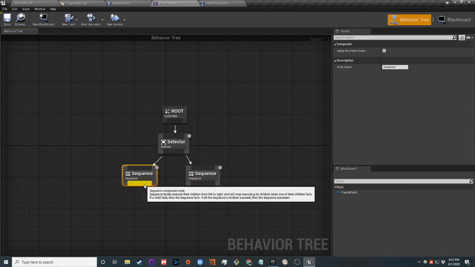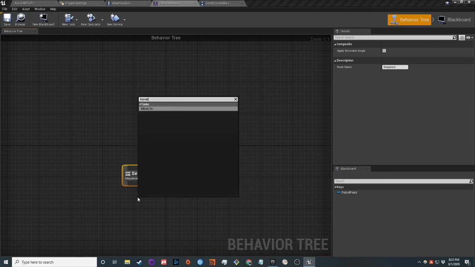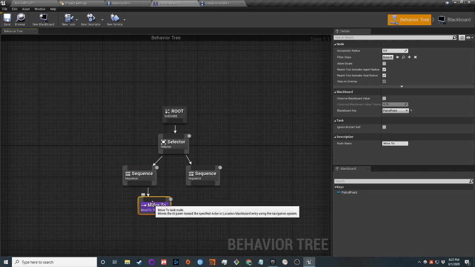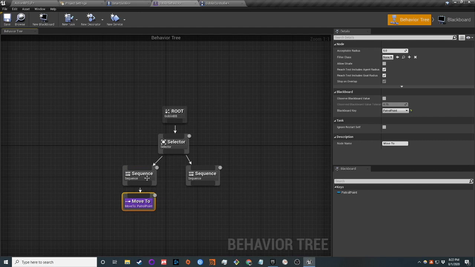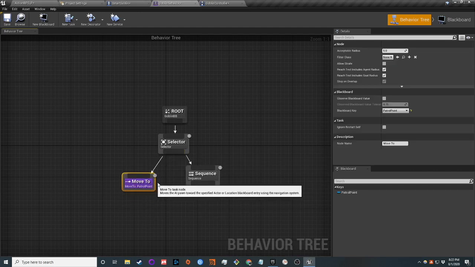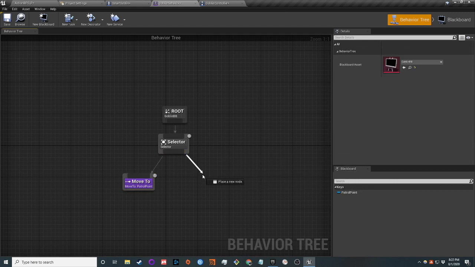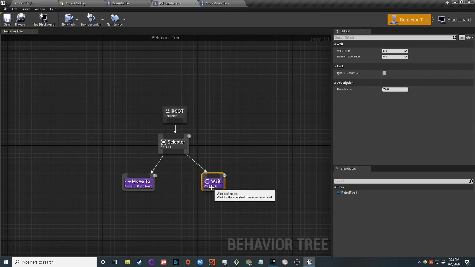So we're actually going to do something very simple and kind of obvious, and we're just going to say move to. So we're not actually doing a full sequence. We're just doing a simple action. So technically, I could do this, right? So I could say, actually, I want move to be the selector here, and the other action we're going to do is idle. So we're going to say wait, and we're going to wait for, we'll call it 5 seconds. So if for some reason you fail to move, then it'll just sit there and wait, right?